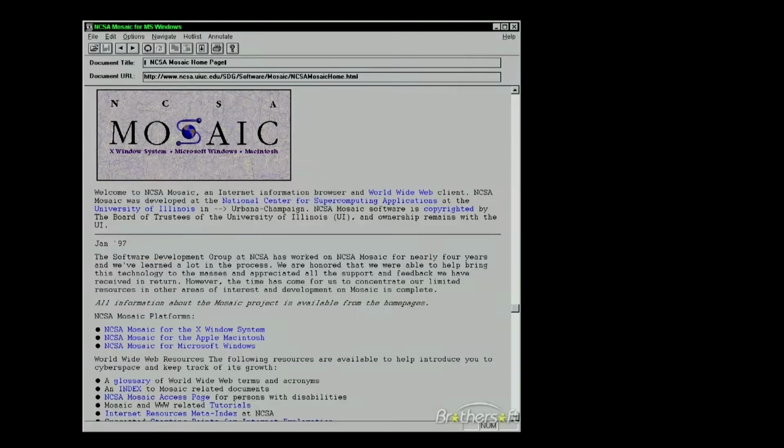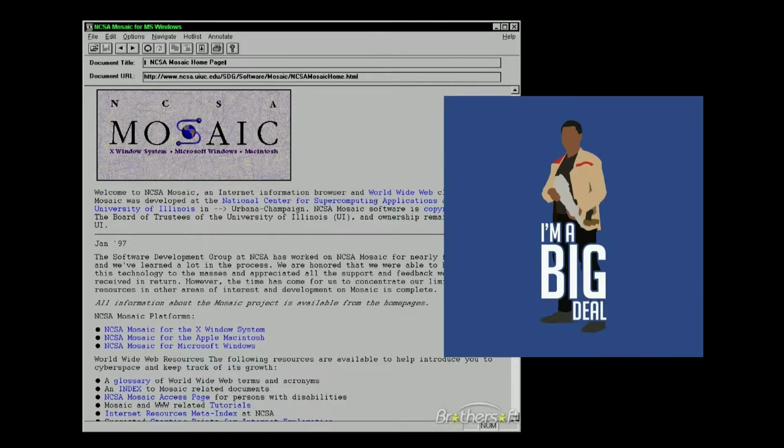That's right. Now, Mosaic was a legitimately big deal. Like Viola, it was a graphical browser for Unix. Unlike Viola, it was very quickly ported to other operating systems, including both Windows and Macintosh. And it was relatively easy to install and use. And that was crucial, as there were more people interested in using the web than ever before.